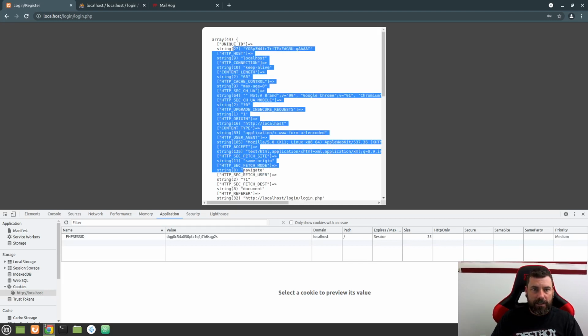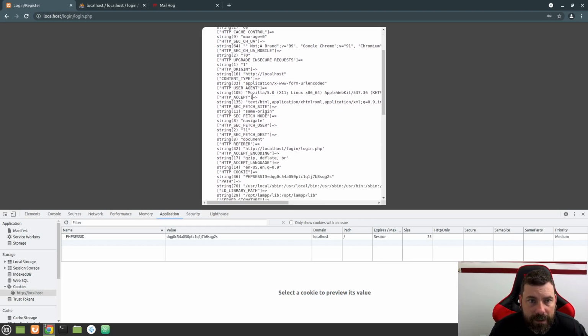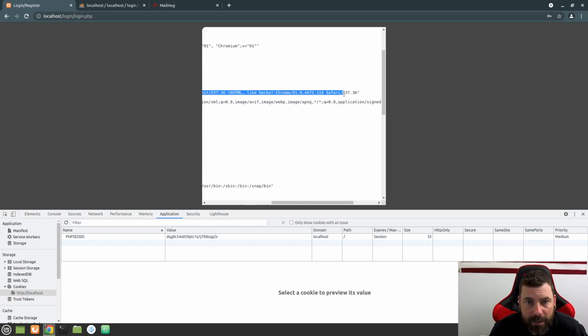Okay, so here is our dump and die, and this has information about our server on here. If we scroll through this, we have one here called HTTP_USER_AGENT, and this user agent tells it some information about what I'm using.